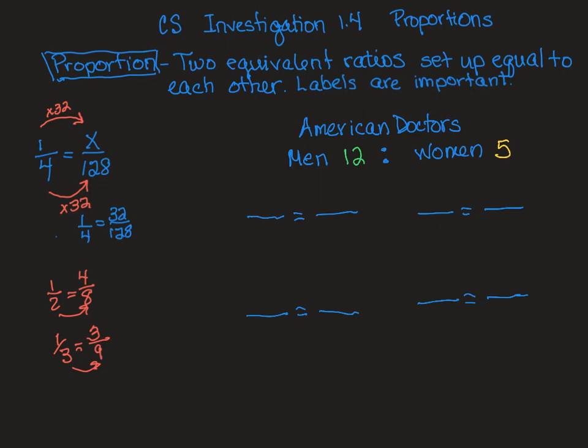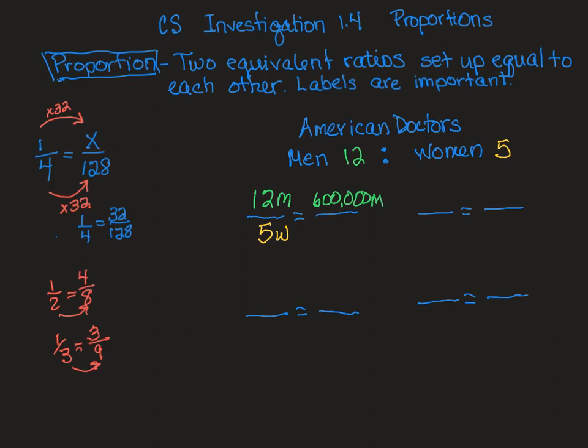So I'm going to use the ratio they give me, and I'm going to do it in the order they said. So they have 12 men to 5 women. So that's women and men. And I'm just going to use one letter for a label. Then they say there are 600,000 men in America at the time of the writing of this text. I mean, who knows, there may be more or less, but so that's also men.